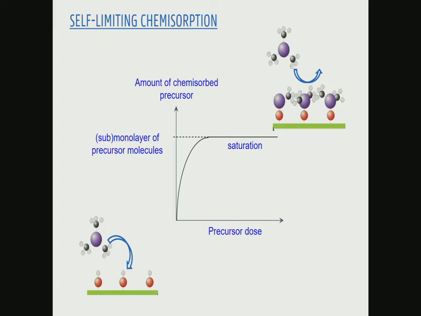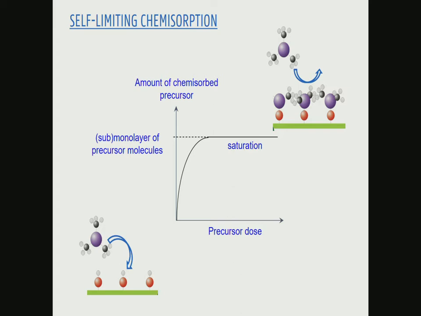As has been discussed before, this is your starting situation. You open the valve for the precursor gas to enter your chamber, which means that you start dosing precursor along the x-axis, and the coverage of your substrate is supposed to increase, but up to a certain level. It's supposed to saturate, that's the self-limiting part, because once you have reached this stage, the idea is that you no longer have reaction and it's just a saturated condition.